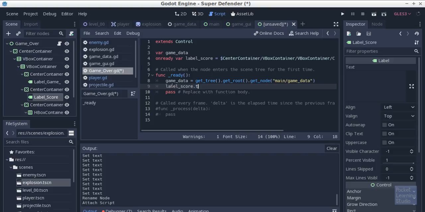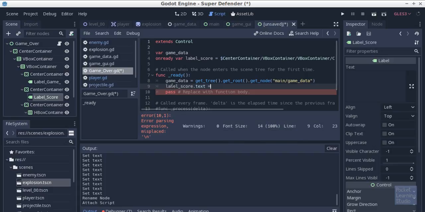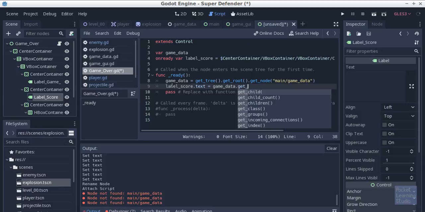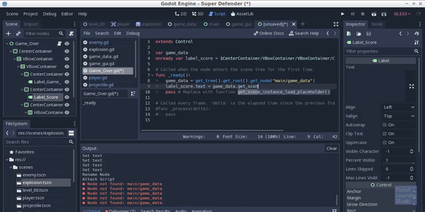So we go label score dot text equals. Now that's going to equal game data dot get score, get current score, get score current.